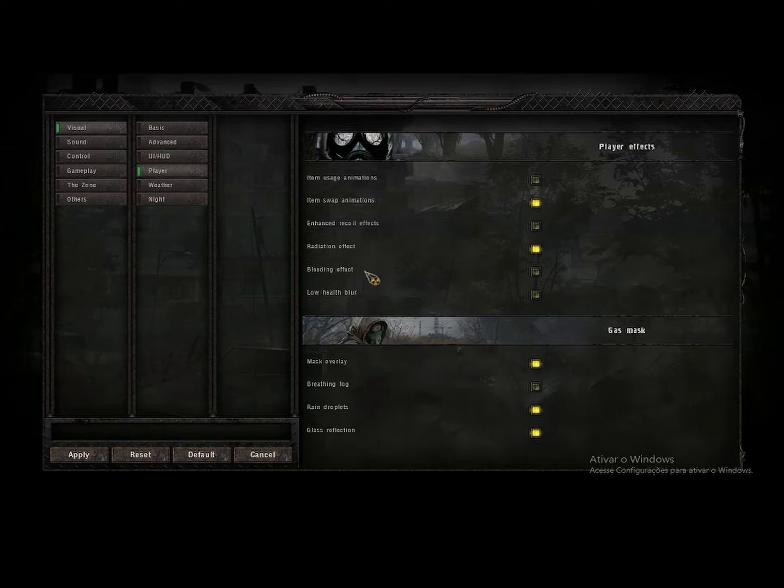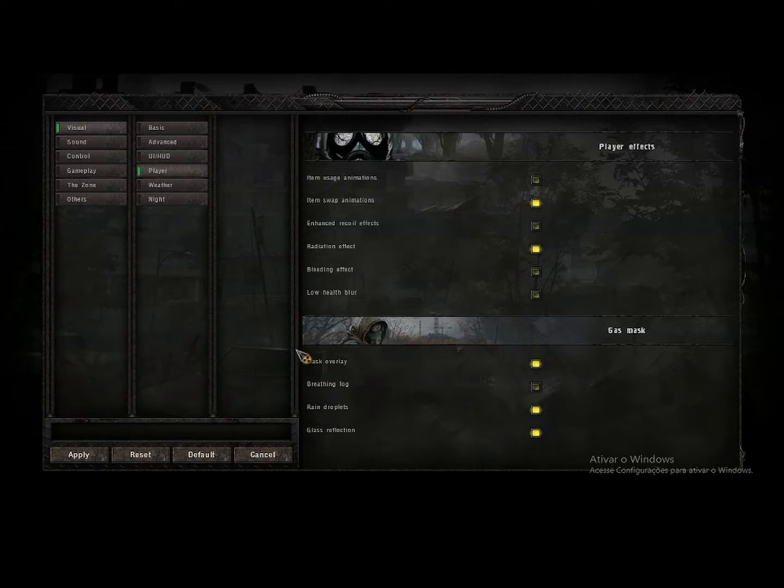This one especially, these two actually, they also will affect your gameplay in a very important way, because with the bleeding effect, your screen is just gonna be very full of blood every time you take a few shots, so it makes it very hard to see what's going on. And also during low health you'll be basically blinking red, so keep that in mind.